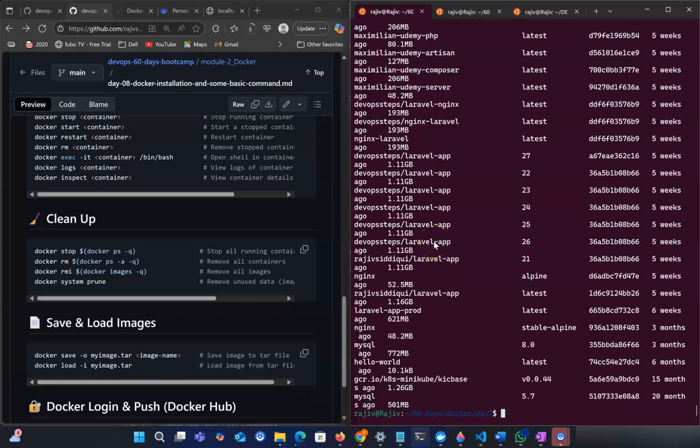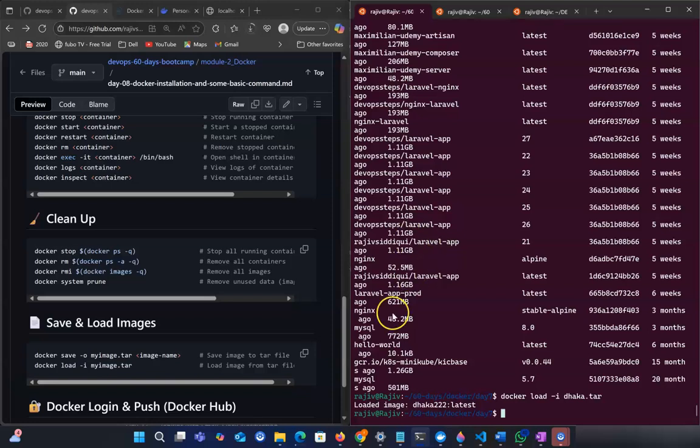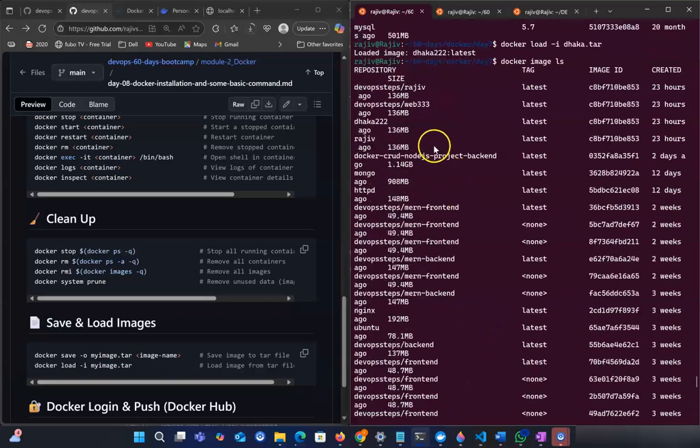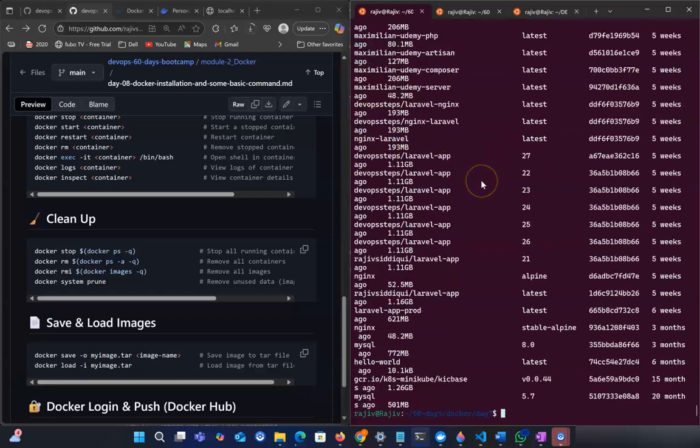Now to extract the image from that tar file, in the same way, instead of save we use load, then the file location, which is dhaka.tar. You can see the image is created from the tar file, docker image ls. You can see Dhaka is there now. Okay, so this way you can move your image.